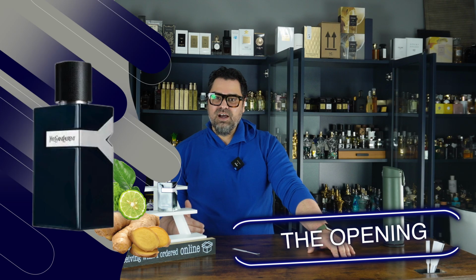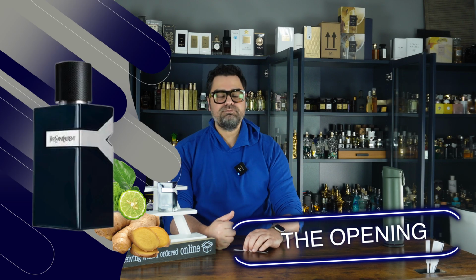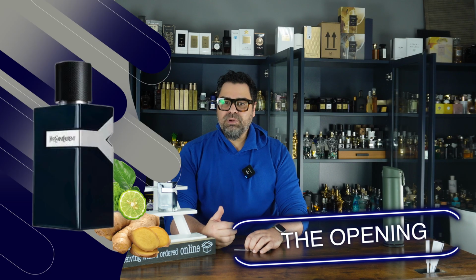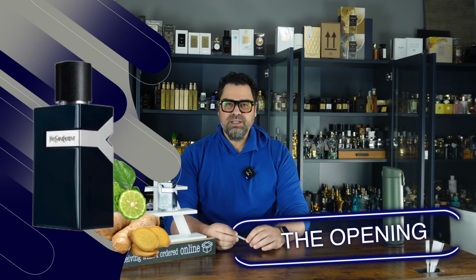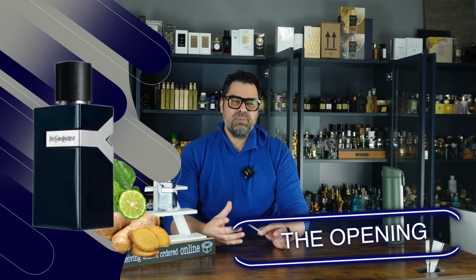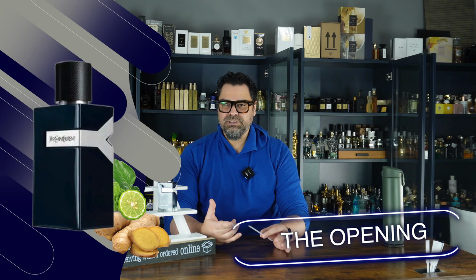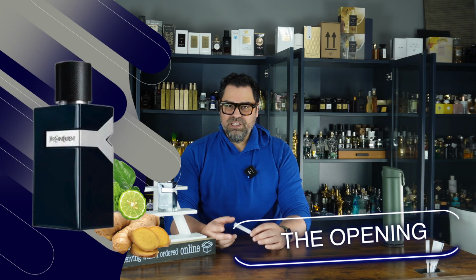The thing I saw that it was missing here is the sweetness, which, with amber in the base notes, I thought I'd probably get some of. No, you're not getting much of that. So it's kind of lacking, and if I remember correctly, I think there was an apple note in the other one, a fruity note. So it's kind of lacking that sweetness, that playfulness.